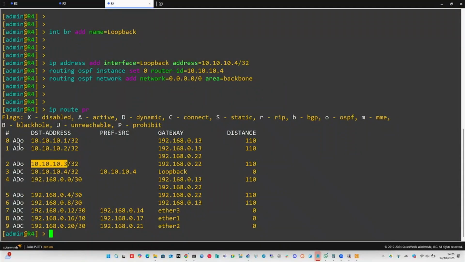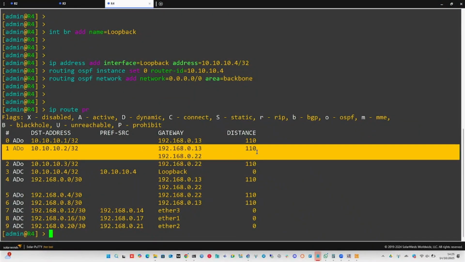Now, if you look at the flag, you can see that small o there, right? And up here, what is small o? It means that route was added via OSPF. If you look at number 1, do you see that thing I explained earlier? It's not shortest distance. Equal cost, multiple what?